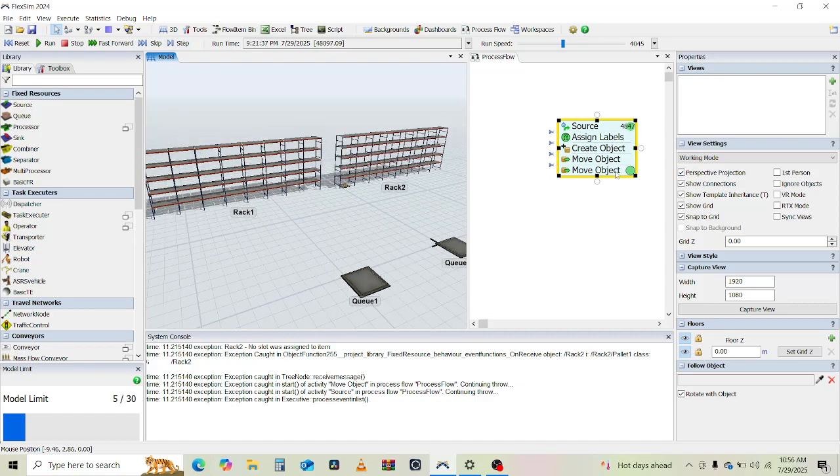Okay, so the move object, something is wrong here. They are not flowing. Okay, so let's start from the beginning and a little slow.